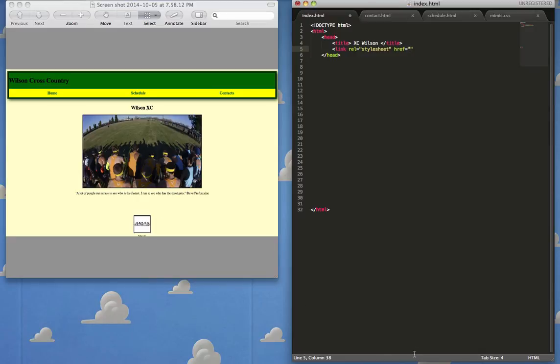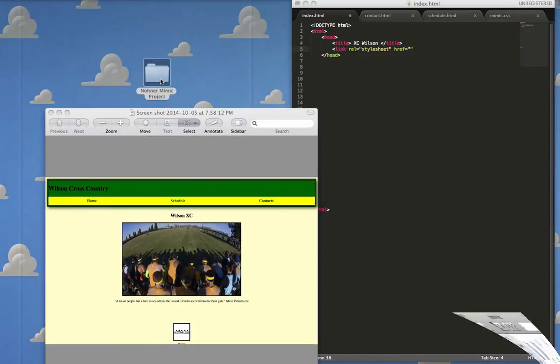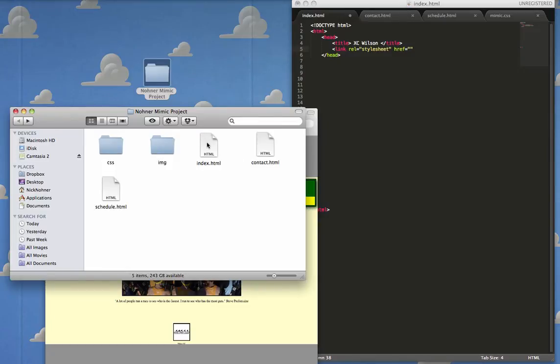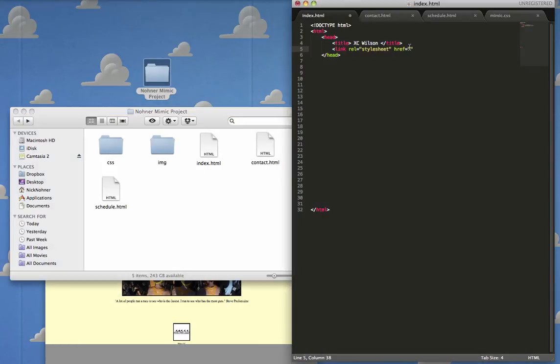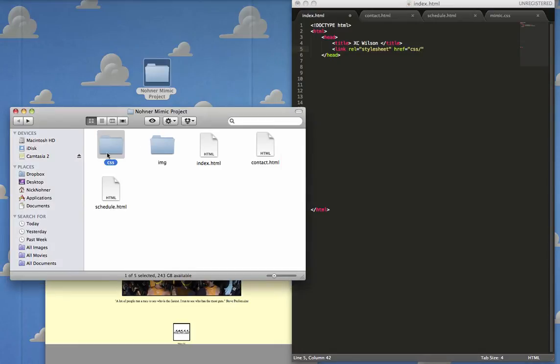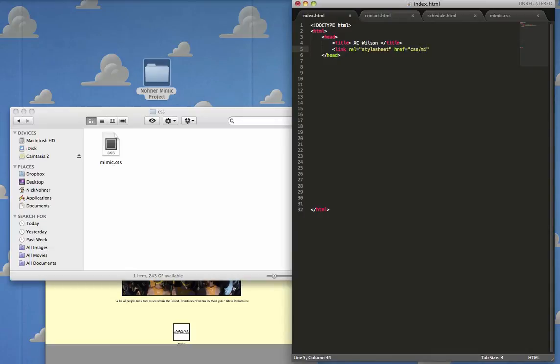Well, our document is right here, index. So we need to say, how is it going to get there? Well, index needs to go first into this CSS folder, and so I say like this, go to the CSS folder, and inside that, what are we looking for? We're looking for mimic.css. And now those 2 are linked together. Now I want to start the body of my website. And the body of the website is everything inside of it that is visible.